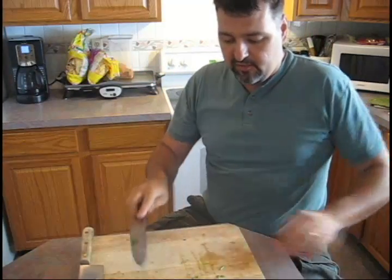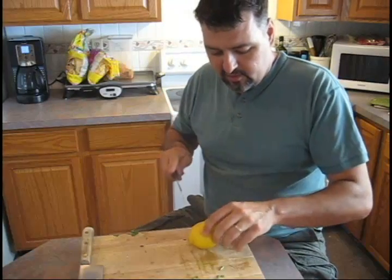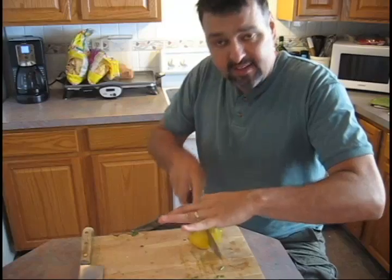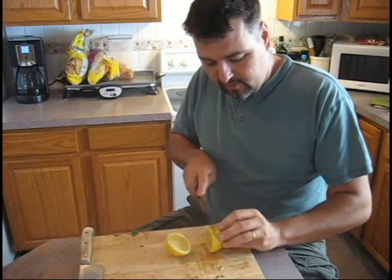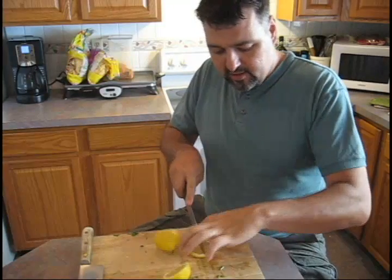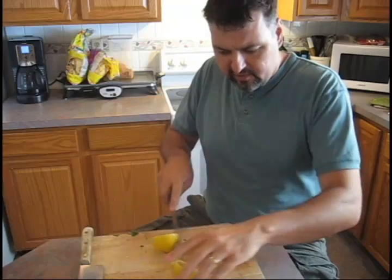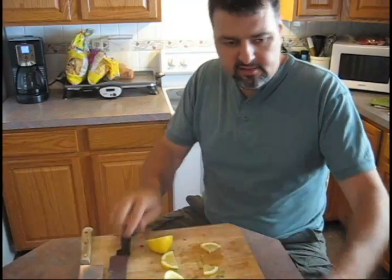Here's something that I find is very important for all salsa. What you want to do is take a lemon, cut it like this, and cut it like this. Go ahead and quarter the lemon. Not only will this cleanse your cutting board from the onion taste.